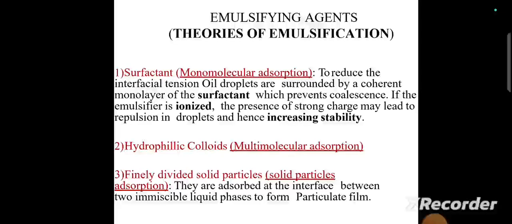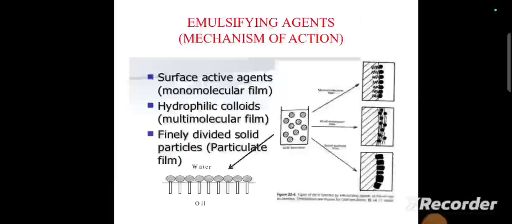Finely divided solid particles: solid particle adsorption is available. Those solid particles are adsorbed at the interface between two immiscible liquid phases to form a particulate film. Emulsifying agents, what are the mechanisms of emulsifying agents? First is monomolecular film, second is multimolecular film, third is particulate films. Here is a diagram.